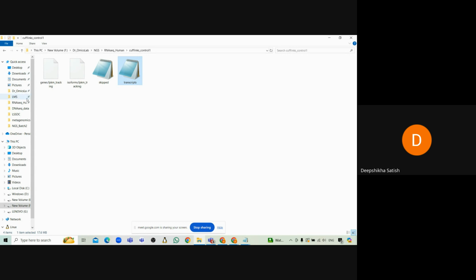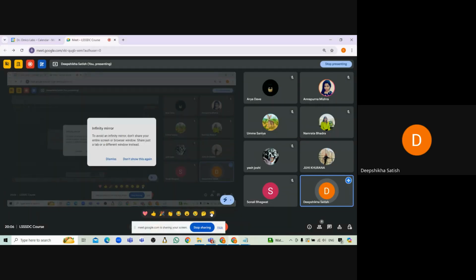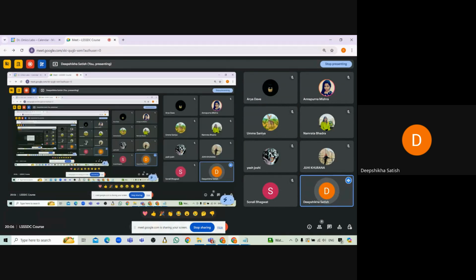And what is FPKM? Can you tell me? You can tell me, otherwise I will repeat it once for you. It's fragments per kilobase per million. Yes, it's fragments per kilobase per million. And what is it giving? It's a unit for normalization. There are different units after normalization, like RPKM, FPKM. And do you know how it is calculated?